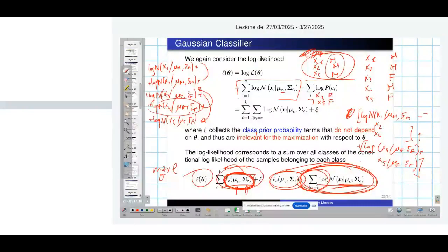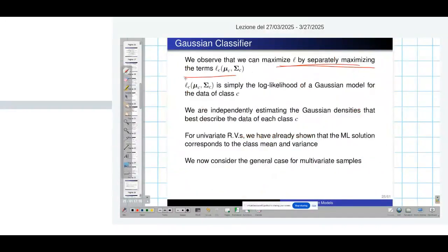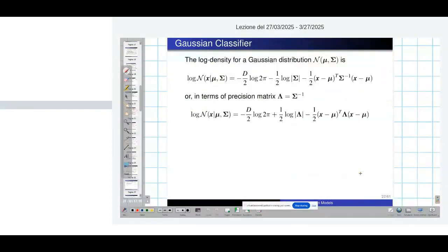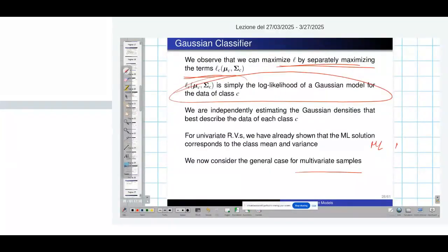We already know how to do it for the one-dimensional case. It remains to see how we do it for the multi-dimensional multivariate samples. So what remains now, and I will start, let's see where we get, and then I will finish tomorrow. We now need to find the maximum likelihood fit of a multivariate Gaussian model to a given set of samples. In our problem, this will be the samples of a given class. And then we will repeat the process a number of times equal to the number of classes. So we will fit one Gaussian model to each class.